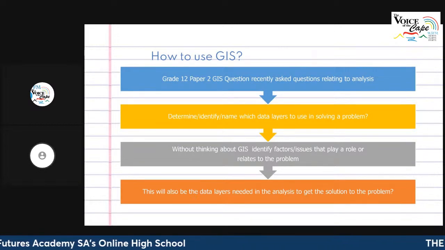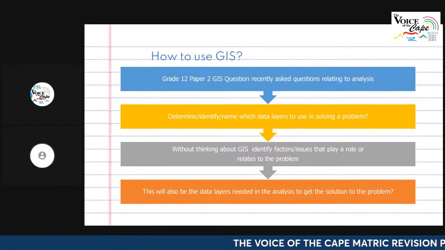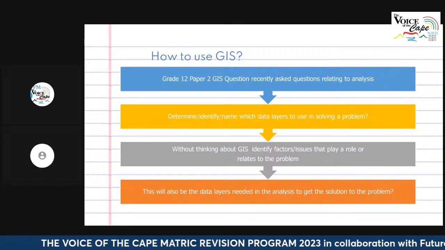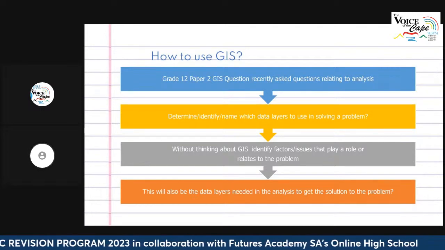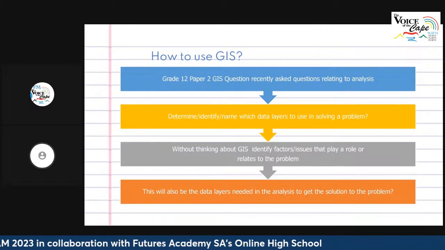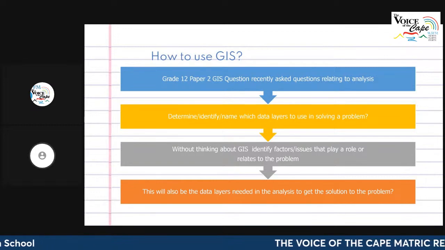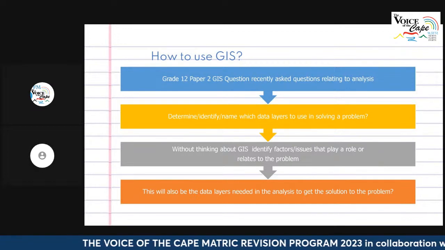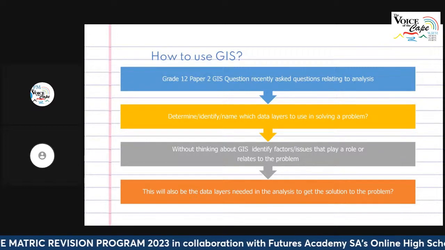It also could ask you the data layers that are needed. So for example, let's take again the shopping center. Your first layer could be your population, or it could be your flat pieces of land. Your flat pieces of land would then help you to determine whether or not the area is suitable to place a shopping center on. If it's mountainous, you cannot place a shopping center there. It would require too much additional blasting of rock in order to place a building on it.